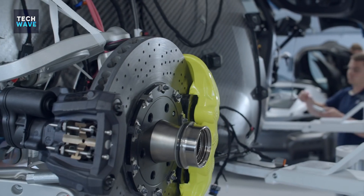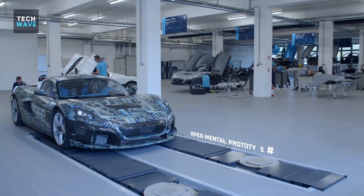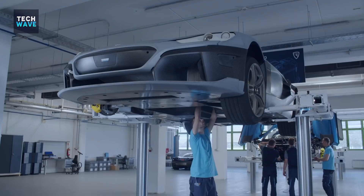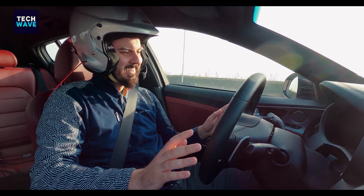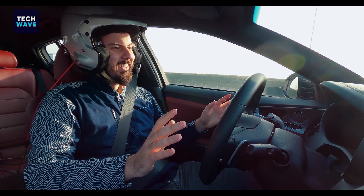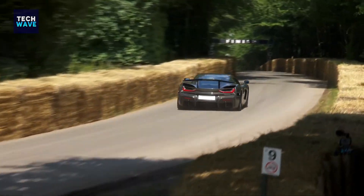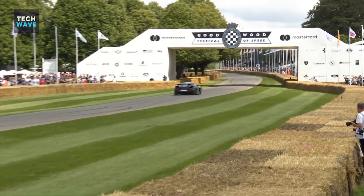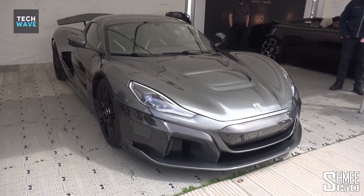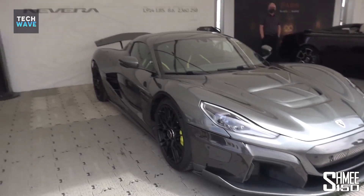The active aerodynamics work by modifying aspects of the design in order to change how the car responds to forces like lift and drag exerted on the car while driving. Furthermore, Rimac has developed an AI Driving Coach feature that assists the driver and leverages Nevera's 13 cameras, 12 ultrasonic sensors, and 6 radars. The AI Coach helps to optimize and increase the driver's on-track performance, providing track-specific audio and visual cues for braking, turning, and accelerating. Its cockpit features a trio of high-resolution digital screens which present minute-by-minute information according to your requirements.